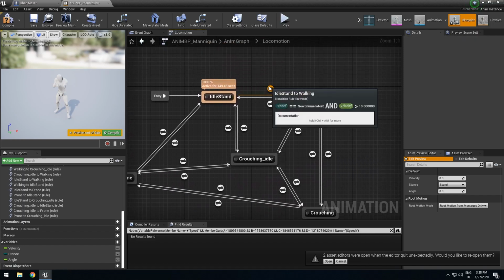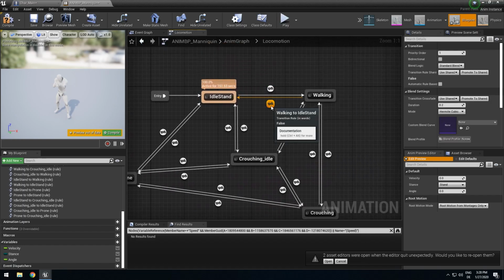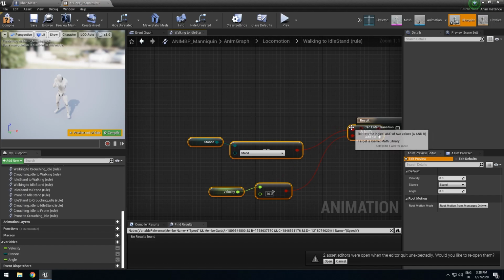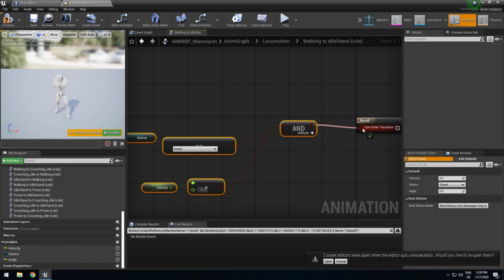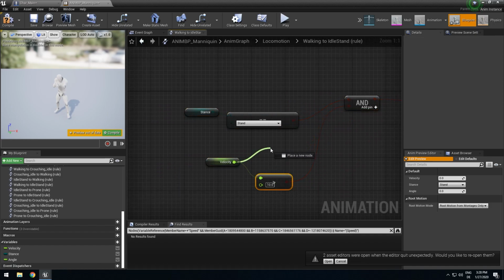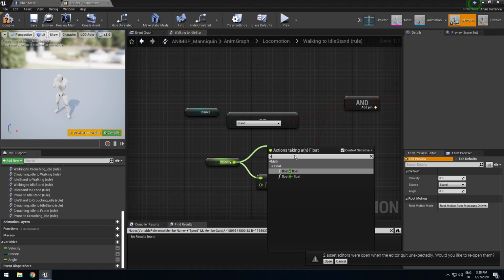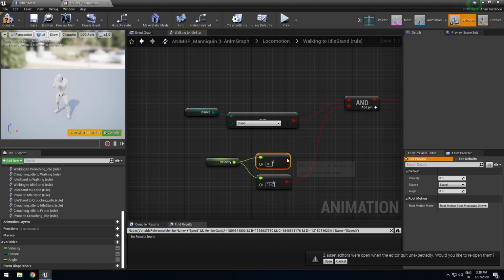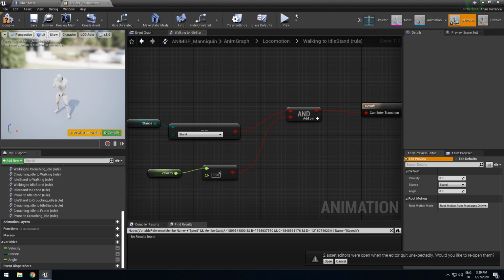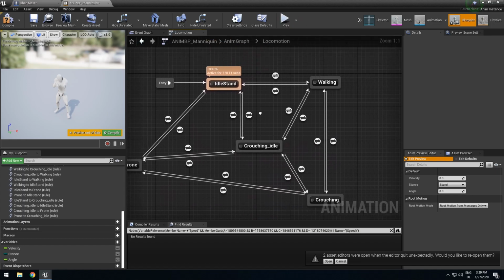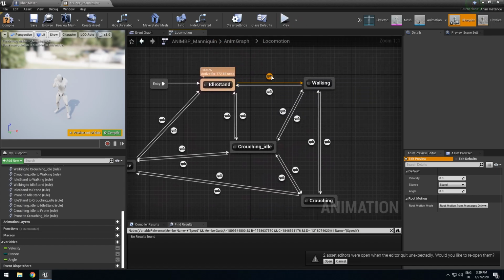So this was this one up here. And now we go on the bottom one of this, and we're gonna check if we're not moving anymore. So if we're less than 10, we don't move. We just stand still. So we have those two nodes then.